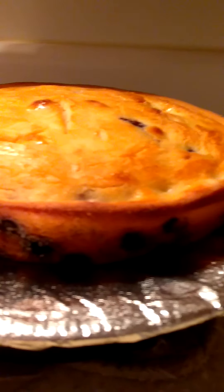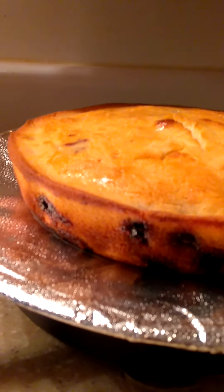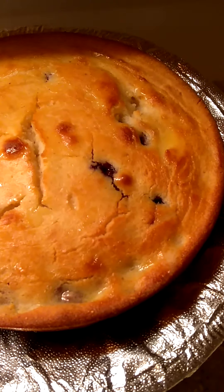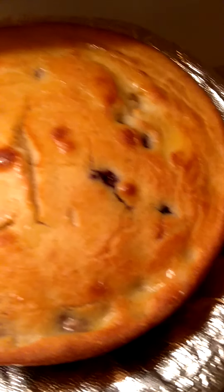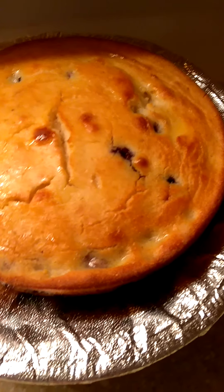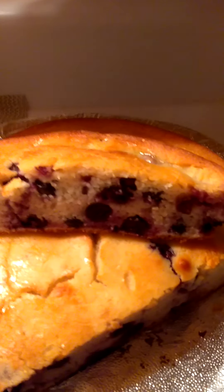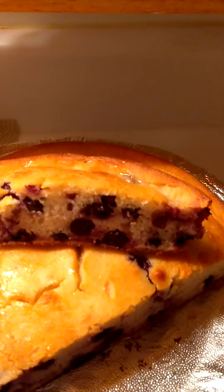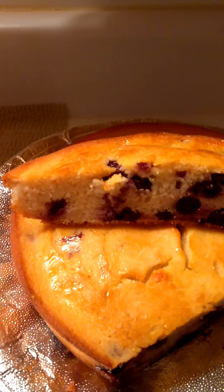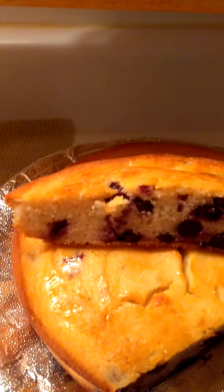I took it out of the pan and tried to flip it over — that thing was hot. Look at them blueberries! I was reading somewhere that there's a cornbread festival every year somewhere in the U.S. with all types of different cornbreads, including fruit cornbread — strawberry and all that. I don't know about all that, but I know I like blueberries. I put more blueberries in it this time and when I tasted it, oh my goodness. See how they stayed almost on top? Some did hit the bottom, but that's okay — it's all together.